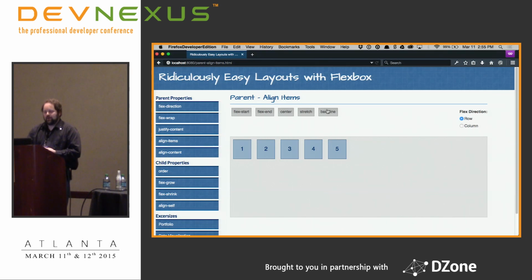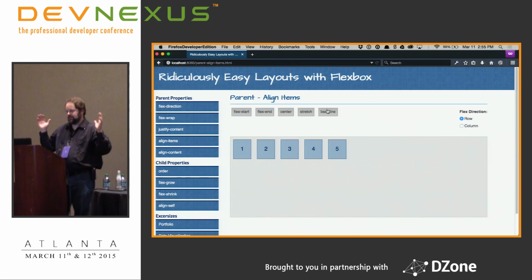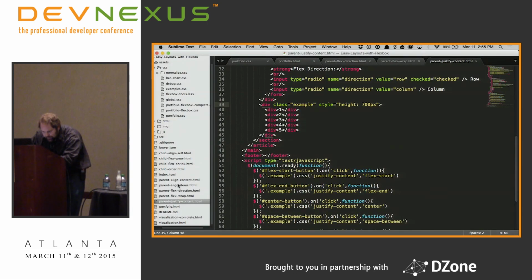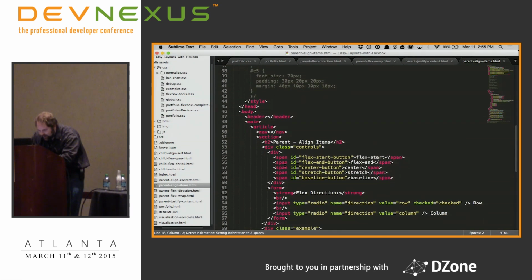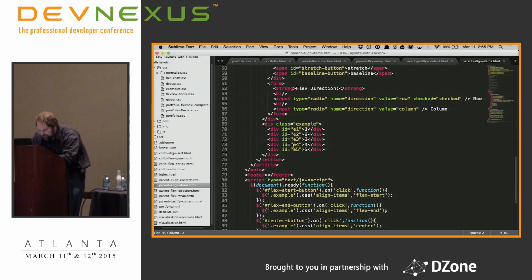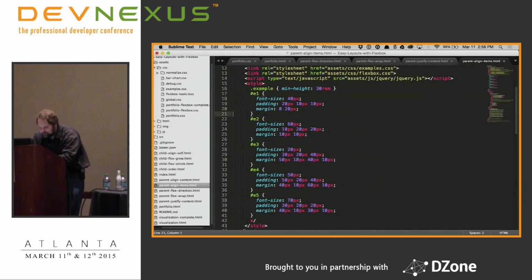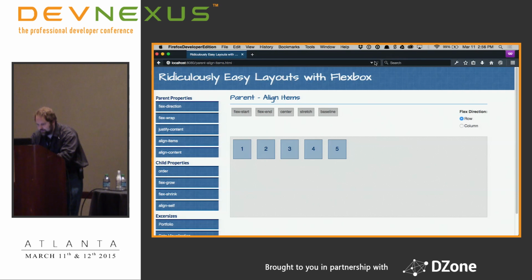Baseline's pretty cool because imagine this were, use your imagination just a little bit, like one of those bar graphs where you had bars that shifted up and down, where they don't exactly start at the axes, but it has a minimum value and a maximum value, and you've got several of them along the way. What I'm going to do is go inside align items. I've got an ID on each one of these, E1, E2, E3, etc. And what I just did is I gave them different font size, padding and margins, and just mixed it up a little bit. So now I'll reload this.